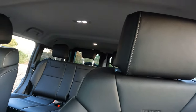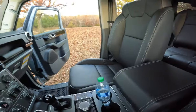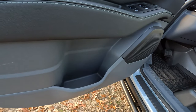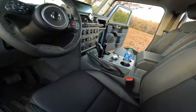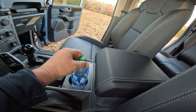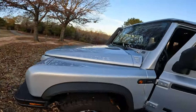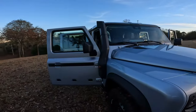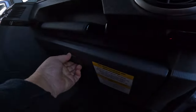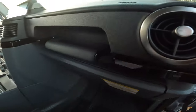Let's talk about storage. The center console is small — there's not much room there. Looking at the door panel space, look at this water bottle — it's actually tight pushing it in. So the door pocket is obviously small. I kind of wonder if that's something they took from the European market without realizing that in America we're used to huge cup holders. The glove box — there's not much room in there at all. Again, I'm not complaining, just telling you what you've got.